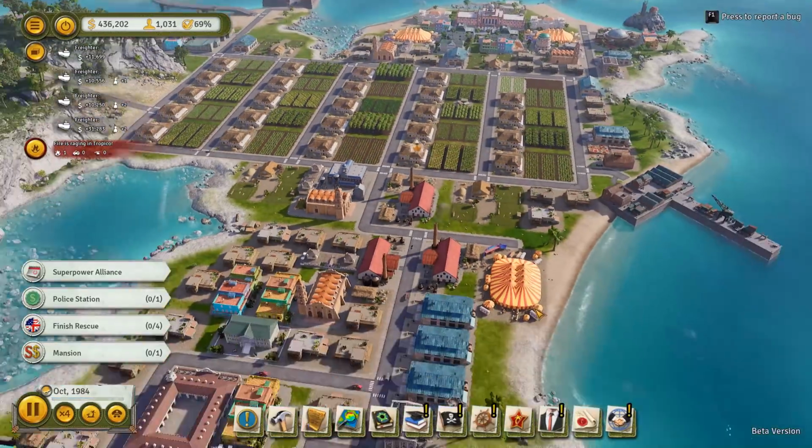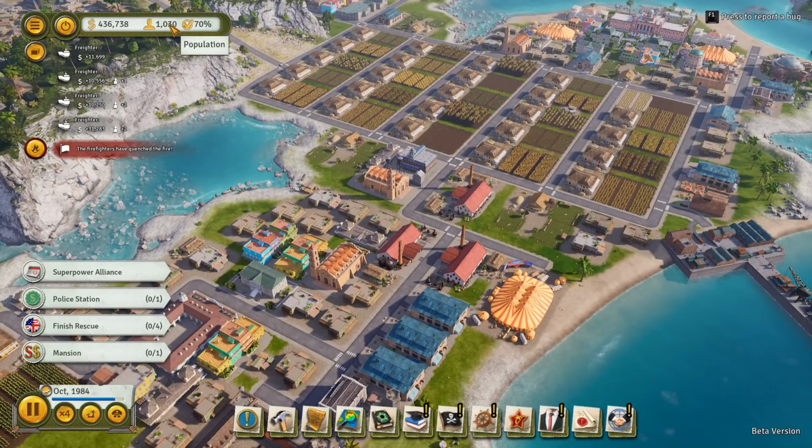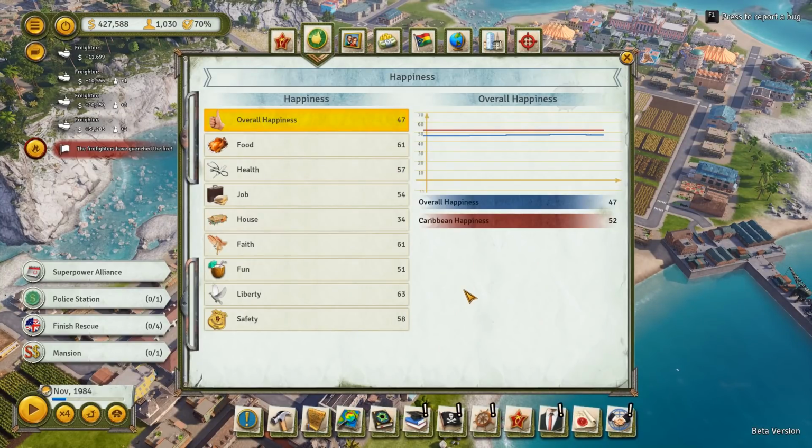Right. So, okay. Now, as we do this stuff, we should find that our happiness starts to go up. And oh my god, our health has gone up. We were down at around 20 or something. We're now up to like 57, which is a huge jump. Up at 61, which is good. Fun's also coming up. We're up at over 50. That's really good. Excellent. But there's more we can do. Jobs at 54, which is not too bad. Housing is the one that they're kind of not happy with at the moment. But, you know, that's okay.